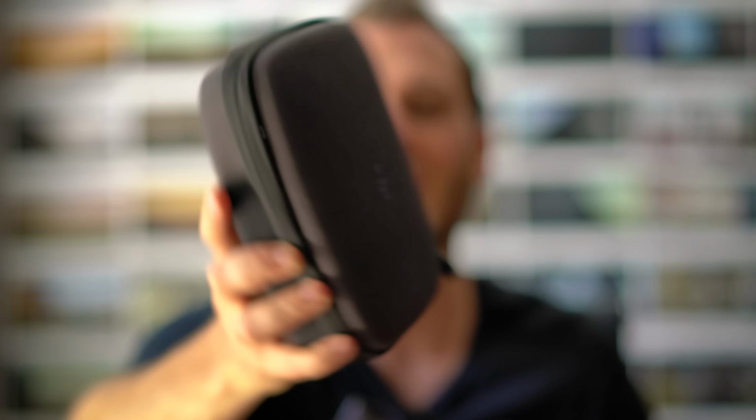It comes with this case and I love this thing. It's so small, so handy, and very easy to transport your Mavic Air without it getting damaged.